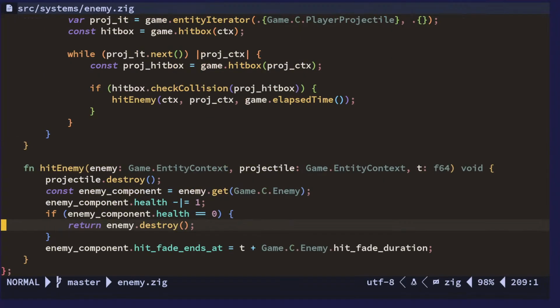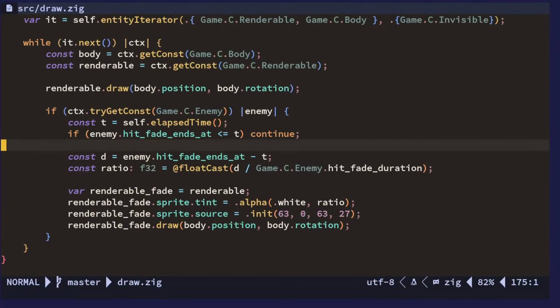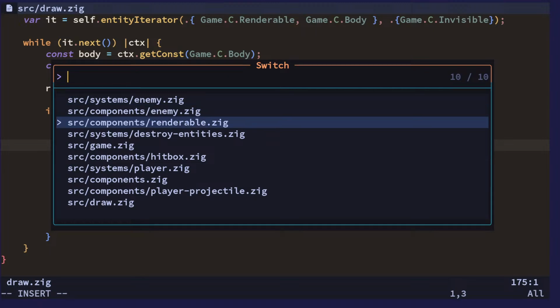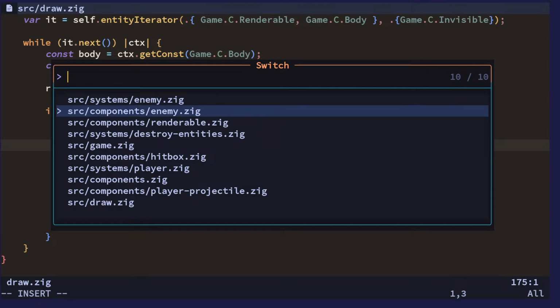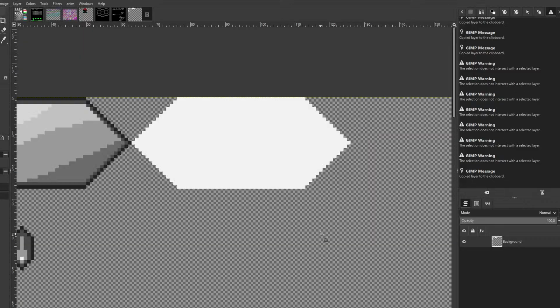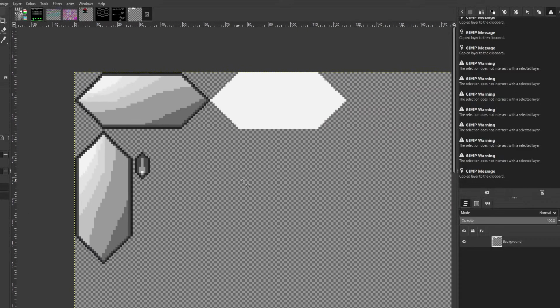I'm gonna make it... what am I gonna make it? Actually, you know what? Maybe the player is not supposed to be a hex. Maybe the player is supposed to be a square or something.